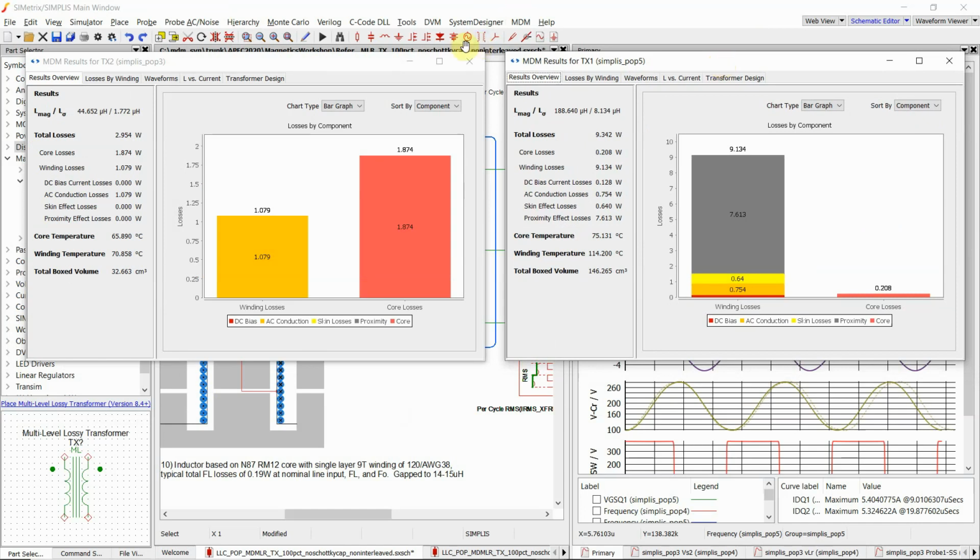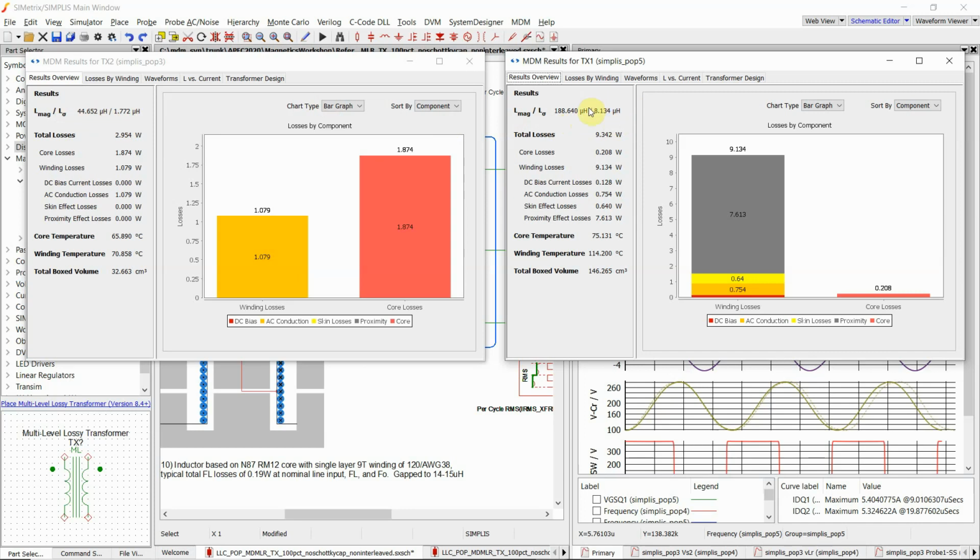So since we had interleaved windings in the first case, this Lmag should be multiplied by 4 to get the total magnetizing inductance, because we split the primary into 2 equal halves. So the magnetizing inductance looking from the primary side is actually the same, 44 versus 188.